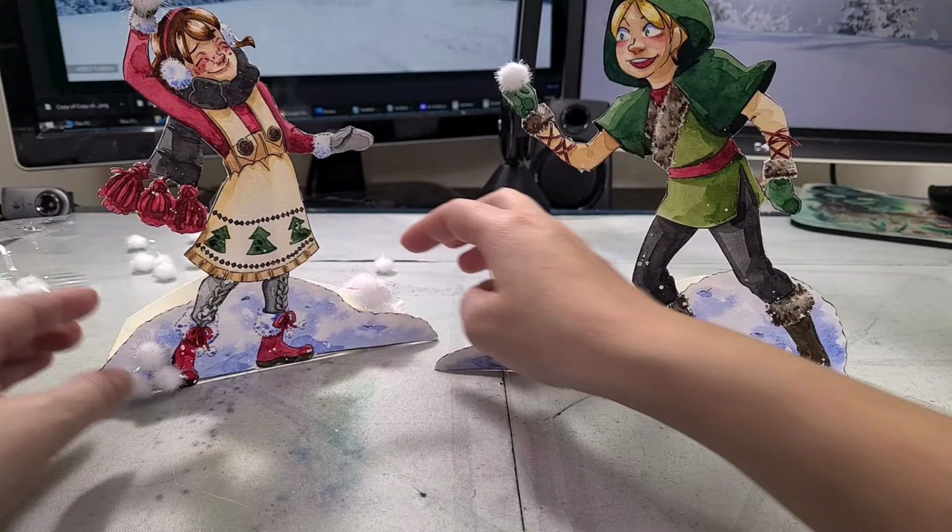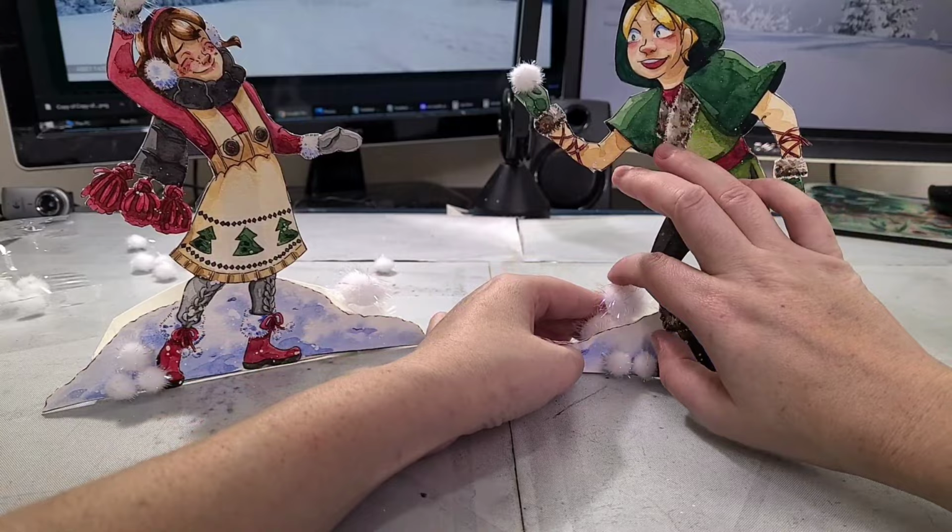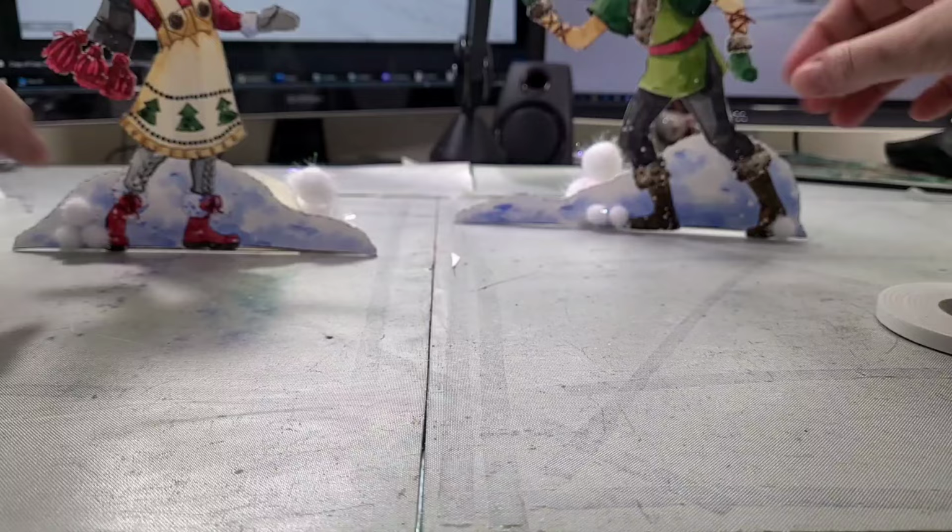So a quicker drying glue would really be helpful here, mostly because what I don't show you guys is the dry times and how long I'm letting them dry. And I'm a pretty impatient person, so I let them only dry for 30 minutes, but the longer you let them dry, the more secure it'll be.